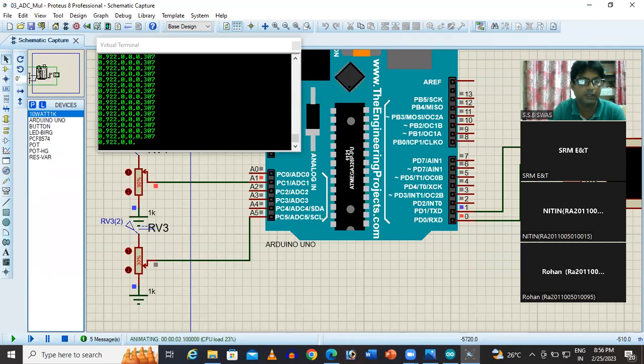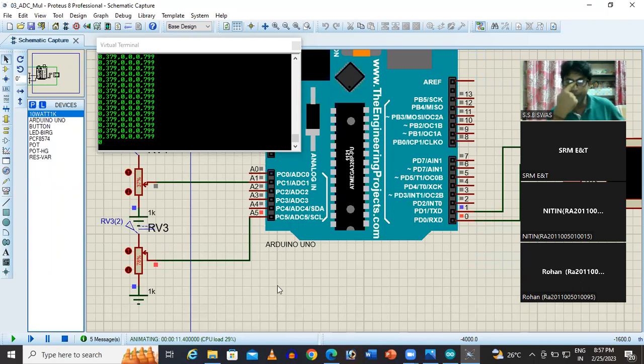If I reduce this, you see the second value is getting reduced. If I increase the 5th channel, you see the last value is getting increased. So I have successfully configured the ADC. There is no doubt.